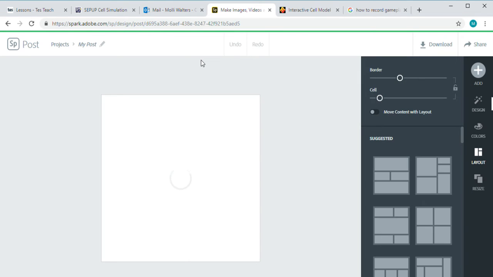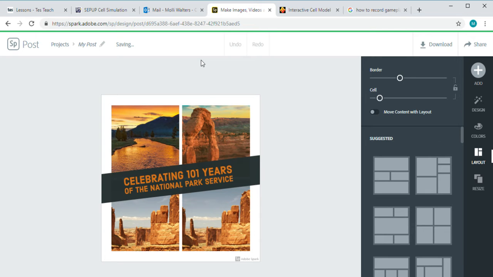There it goes. Alright, when it pops up, you're going to be looking at this screen here, and you can edit the name of your post. We're just going to name this one Example. As we can see here, we have a collage over the National Park Service.